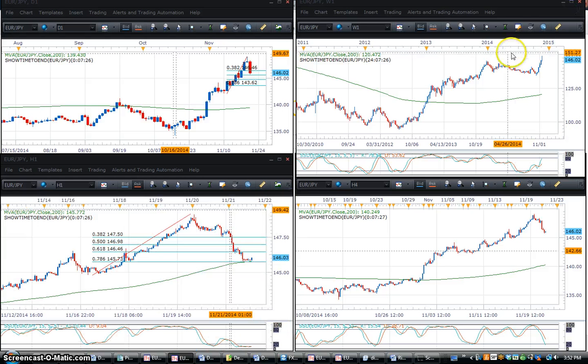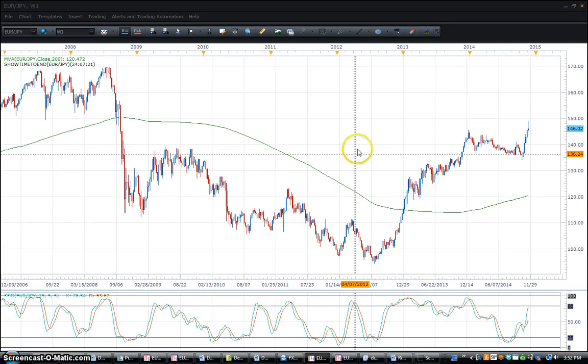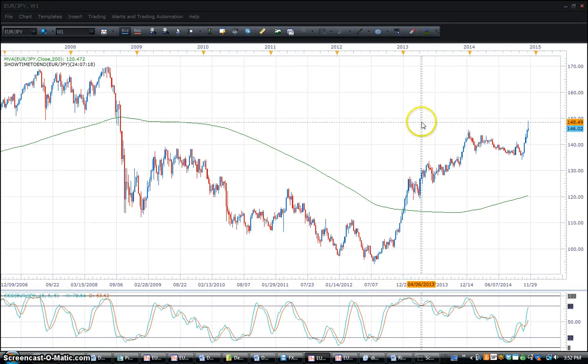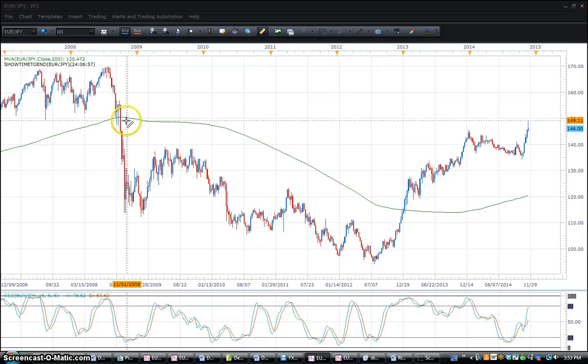Now, what I like to do, and we're just going to look at the euro-yen pair today, is go out on the weekly chart and see, does this pair have more room to move to the upside? And if I put my cursor right at the top of that wick, we've got roughly 149.11, and then I go all the way over to the left until I bump into a candle over here. And now let's see how much room we've got here before we run into resistance again. And we can see this is a weekly chart, so there's lots of data here. We've got roughly, to the next level of resistance, almost 600 pips room to move.